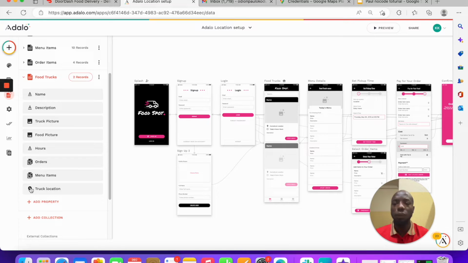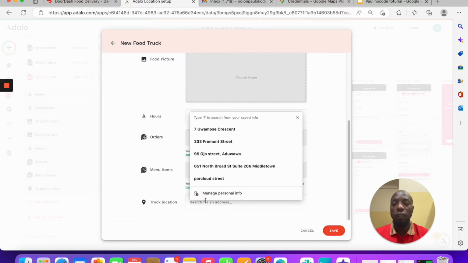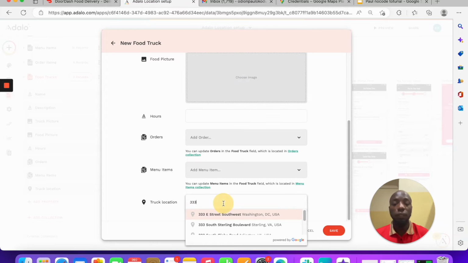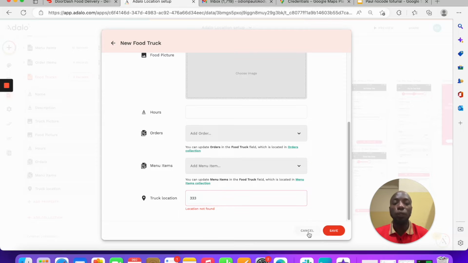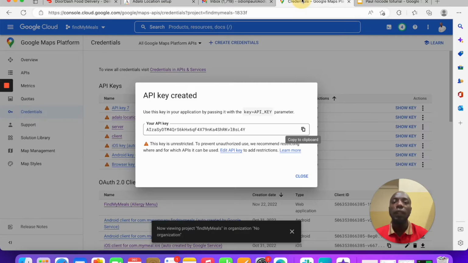It's going to save you so much headache, especially if your app depends on the location feature. So we'll go ahead and try it again. We'll add a new food truck and try to add an address. It's pressing the address very well, and you can see it. But in Adalo, when you're trying to do it in your own application, it's not going to work. Why? Because you've not added other APIs. So you have the API key, you have the API itself, but you've not added some of the features. I'm trying to explain it the best way possible, without using big grammar, so you can understand it.